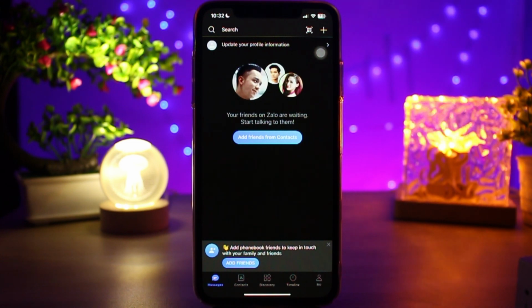You can also contact Zalo support by visiting the Zalo help center at zalo.me/ZaloCare, or simply email Zalo support directly at hotro@zalo.me. When contacting support, provide your Zalo number, a screenshot of the error message, the approximate date of last access, and a description of what may have caused the issue.